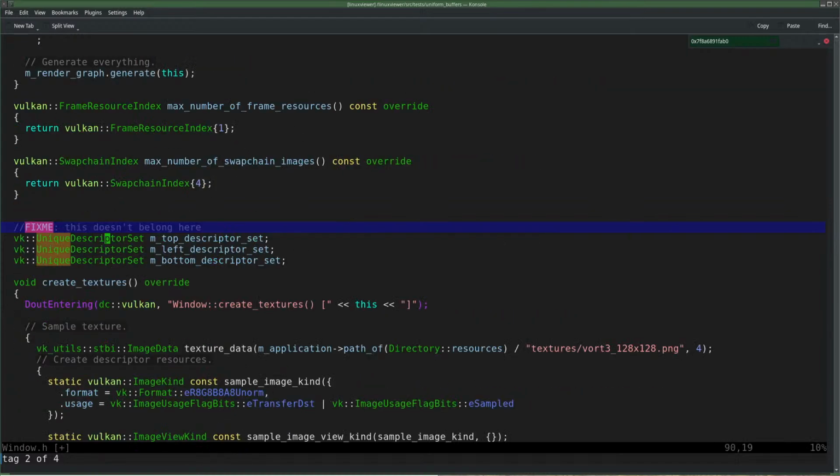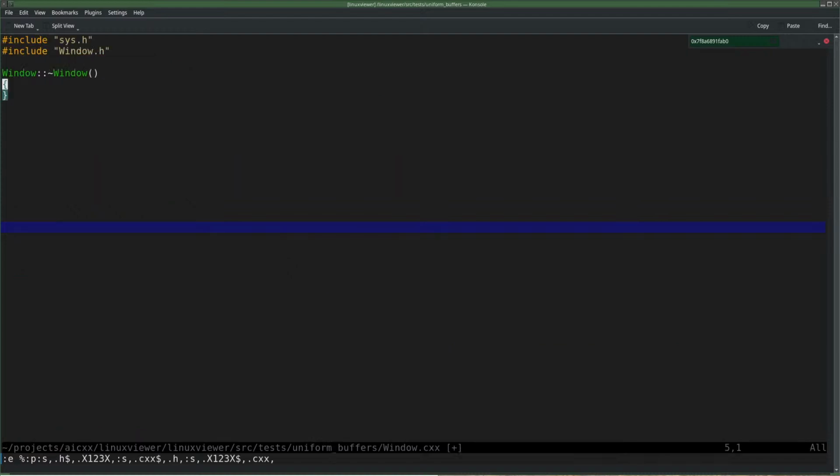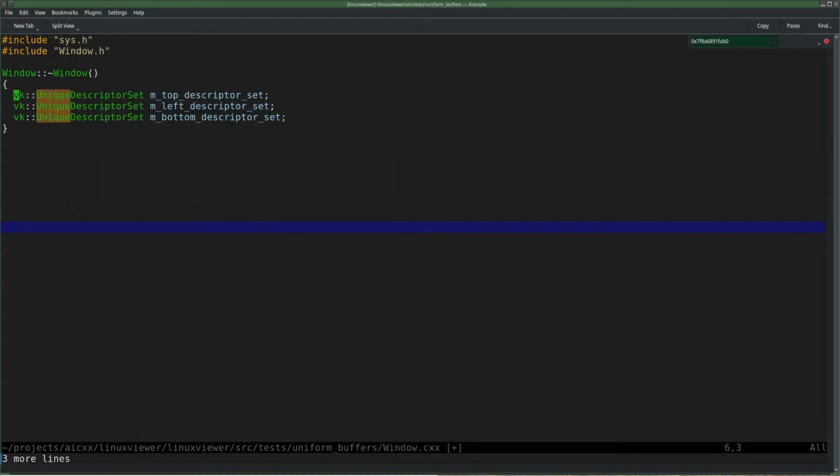So I'm going to call release on all of them. And we don't do anything with the pointer that's returned. I just want to destruct the whole pool.